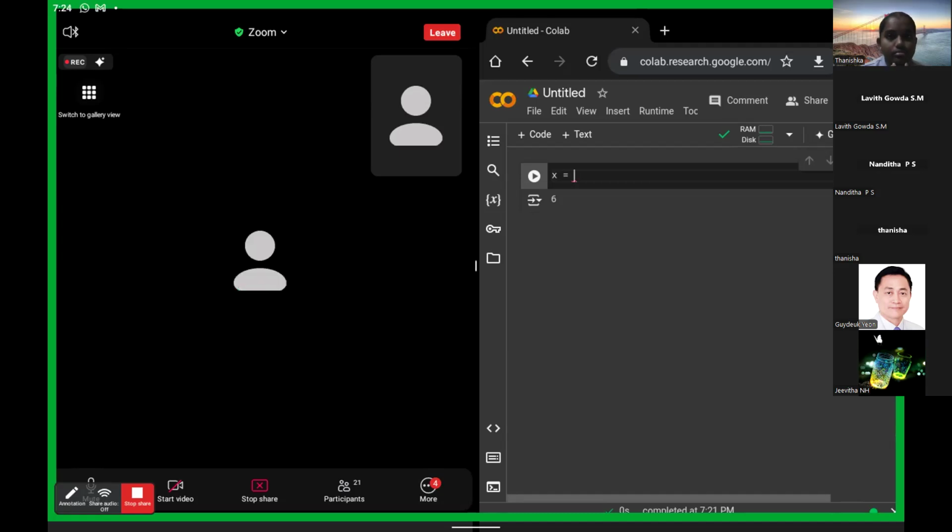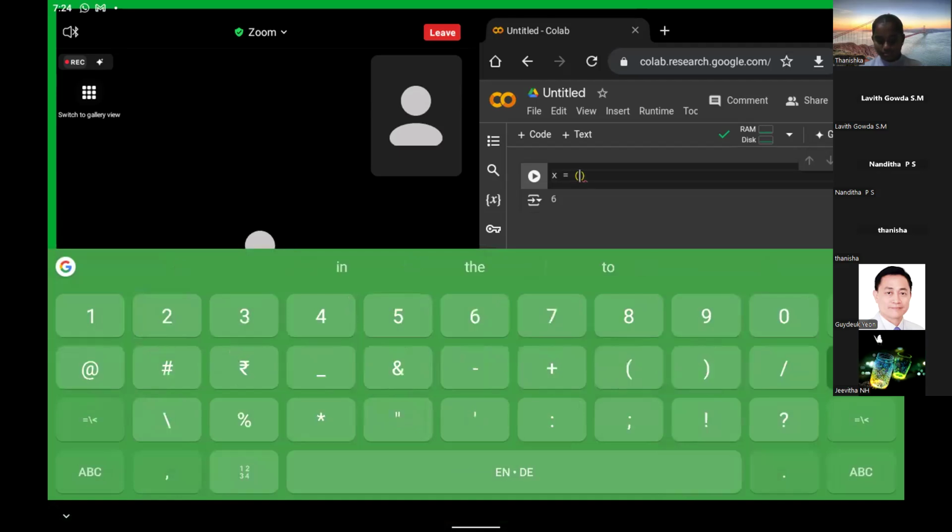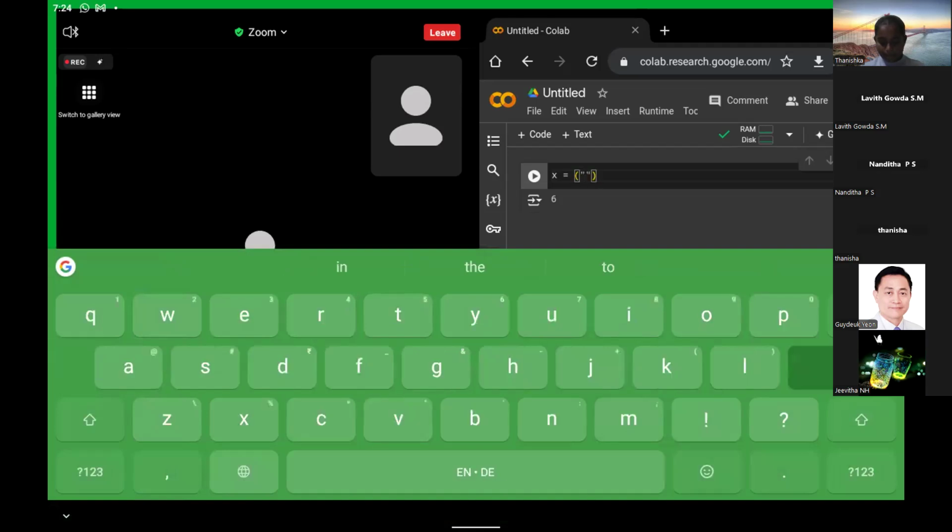Lavit, can I continue? Yeah, you can. After this, open bracket, inverted commas, inverted commas, type Nandita or Lavit. Is that correct?